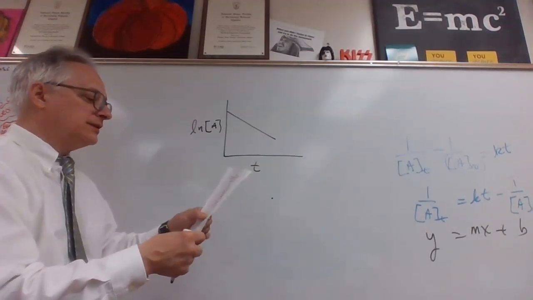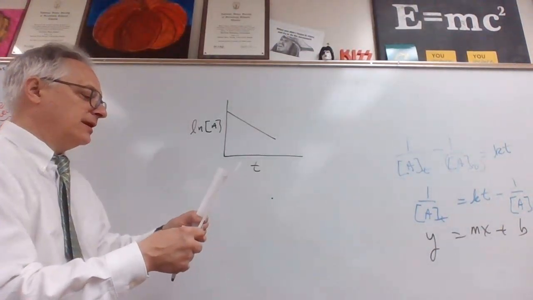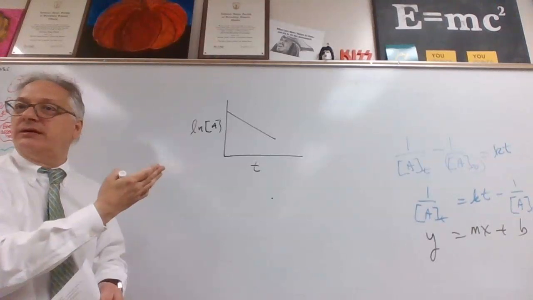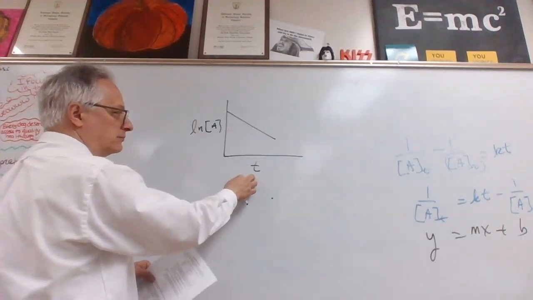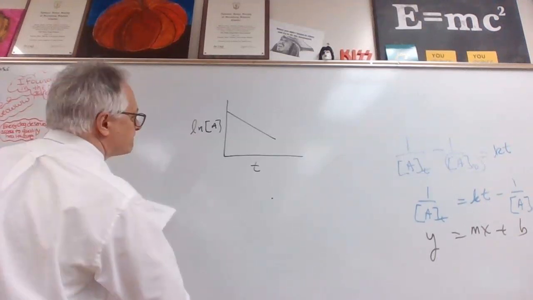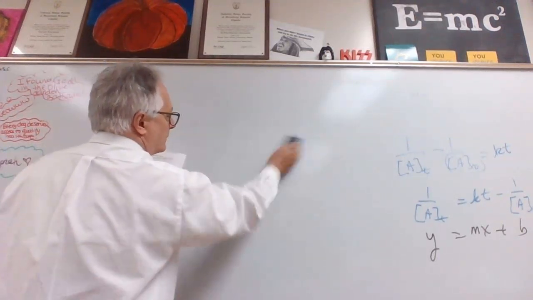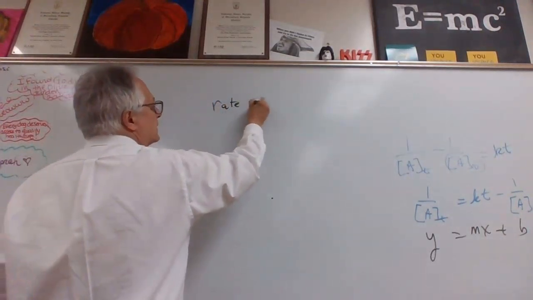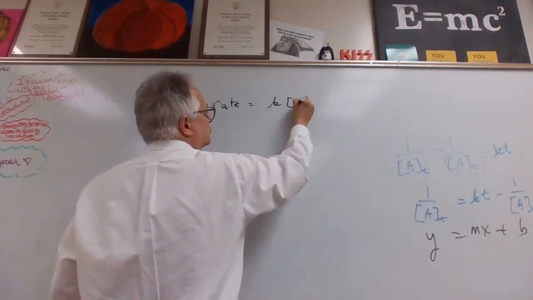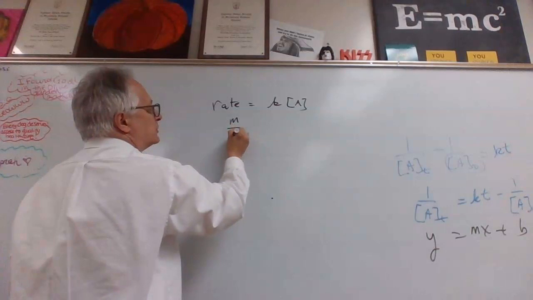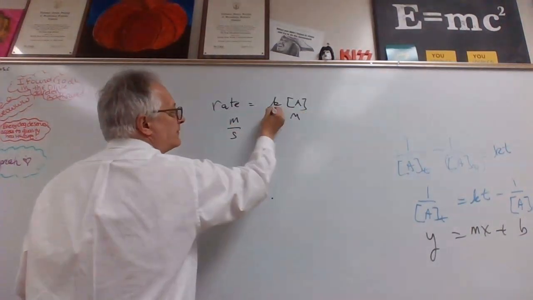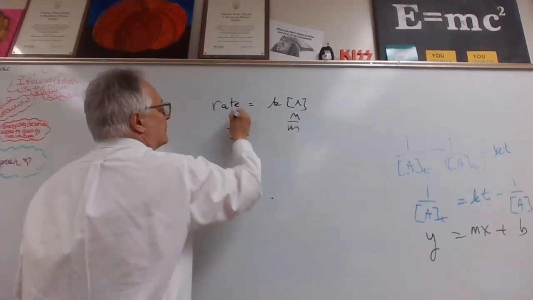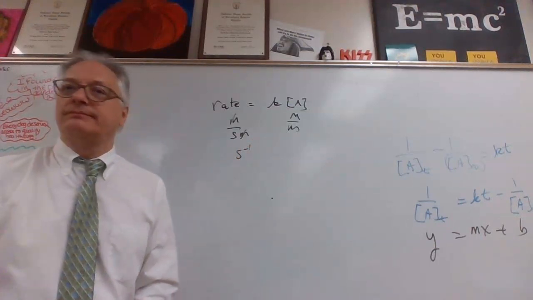Now, what is the unit of rate constant? Well, the natural log doesn't have a unit on it, so it's just going to be per second. And you could show that. You could say what's the unit for a first order? Rate is equal to K times the concentration, and this is molarity per second. And this is molarity. If I want the unit on that, I just divide both sides by molarity. And so my unit is just second to the minus 1.